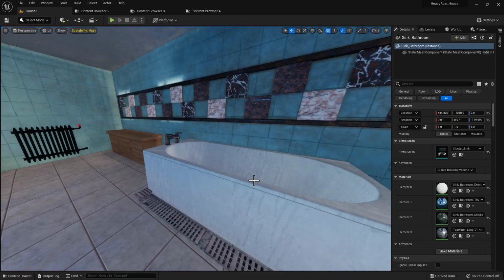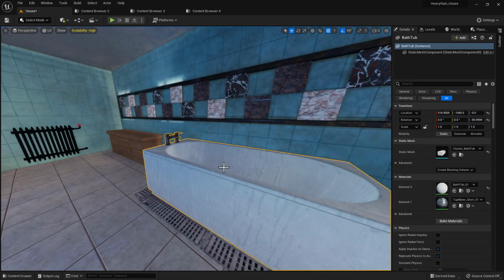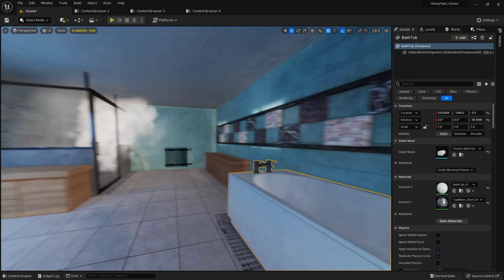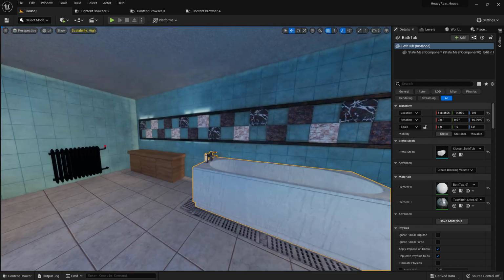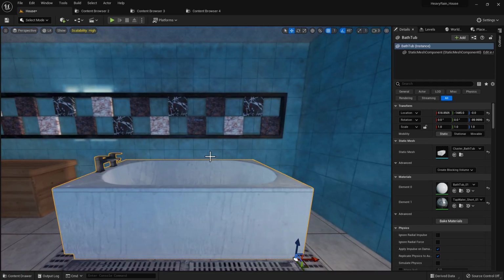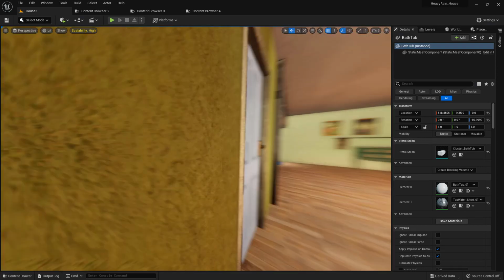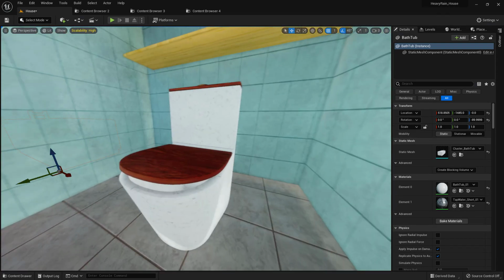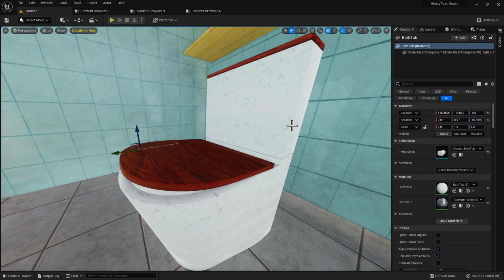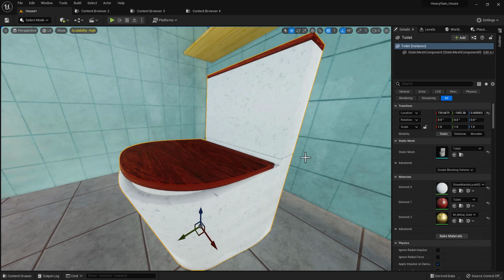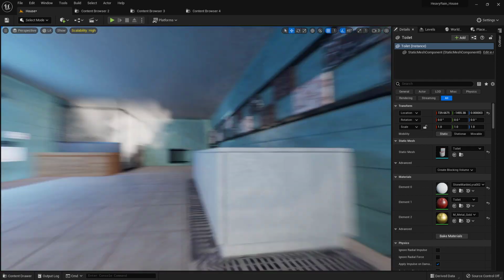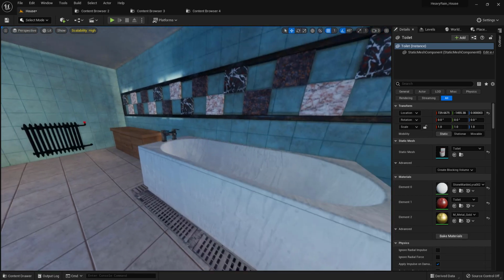But yeah, these are previous modeling, and I didn't redo it because it was finished. But for other assets, for example this toilet, I didn't go to SubPainter. From Maya I went to Unreal Engine and did a marble, and that's it. Okay, so let's continue.